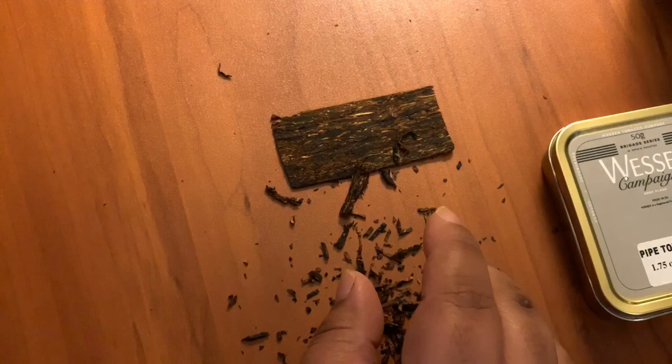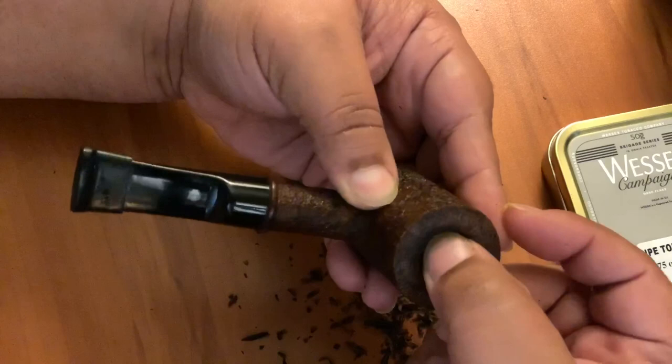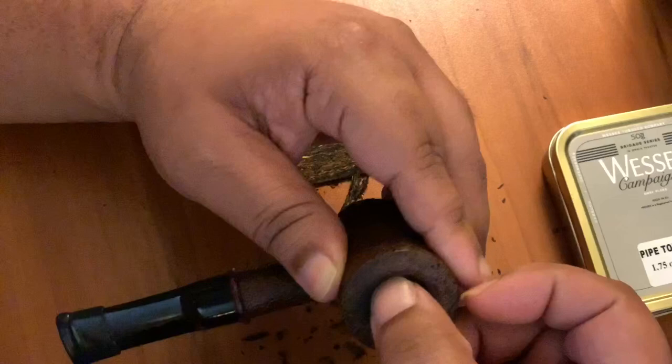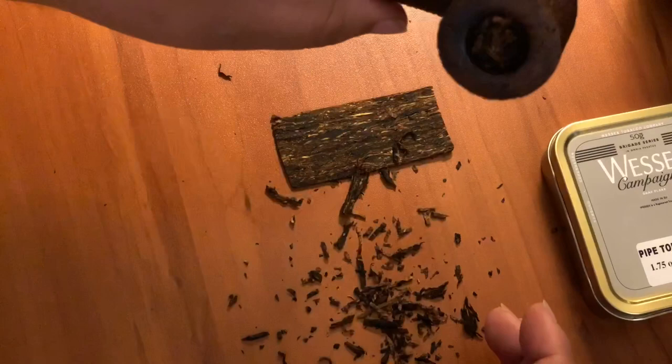Nice and open draw. So what I'm going to do is just a little bit, not pushing it all the way down to the bottom. I'm going to give myself some space from the rim. Caught a little flake chip. The reason for that is I don't want to burn up all the rims on my pipes. So I just want to get it a little bit away. Now, you see, that's one flake done, filled that up. Now I've got all this little extra right here.